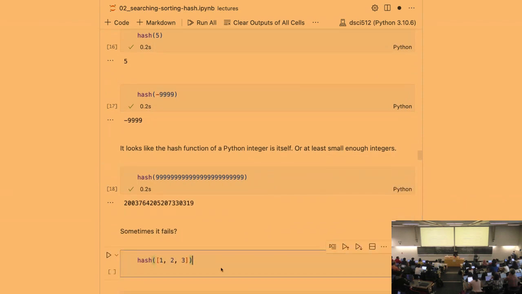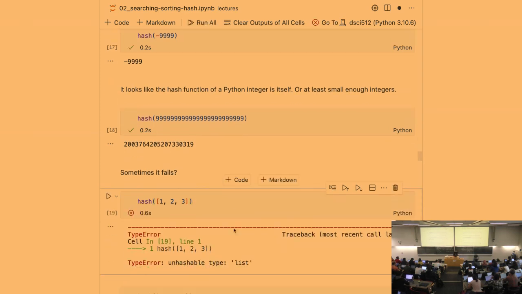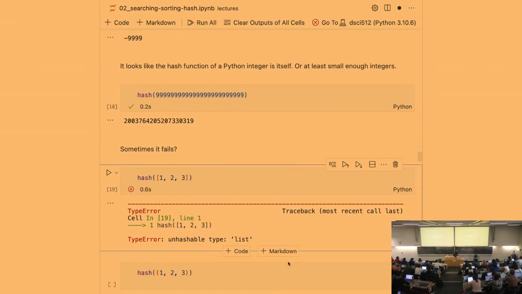You might have seen an error like this in 5.11. It says unhashable type list. This is a very important point here. Some objects in Python are hashable, meaning that we can take them, pass them through a function, and that function generates a unique value for us. It's kind of an identifier of that object, if you will.